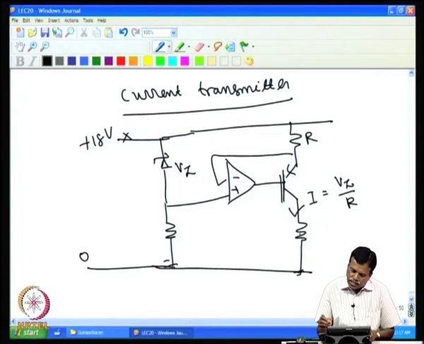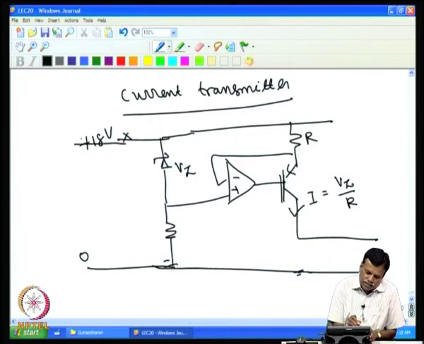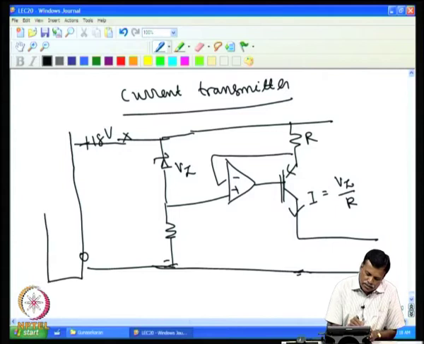So, I can use this model for the 3-wire system. In this case the third wire will be this one, that is, instead of putting this resistance here, we will give this as the output terminal, the third wire. So, in this model we will have a voltage regulator coming here, and this is 24 volt.